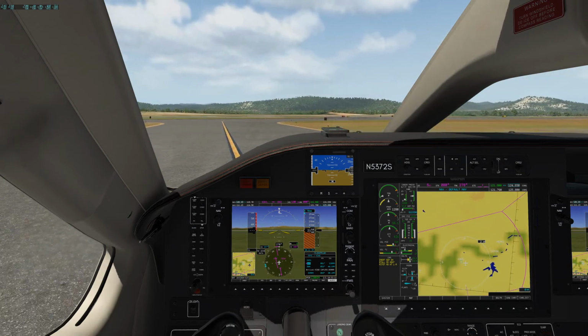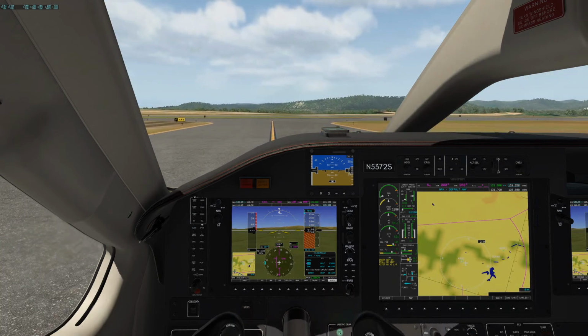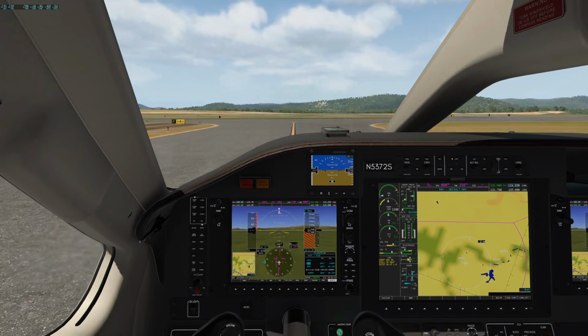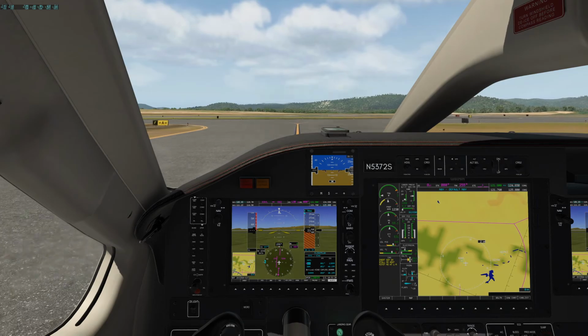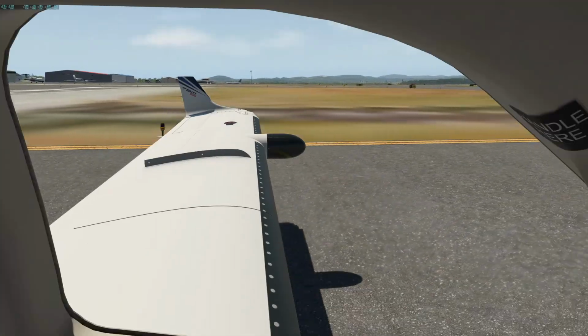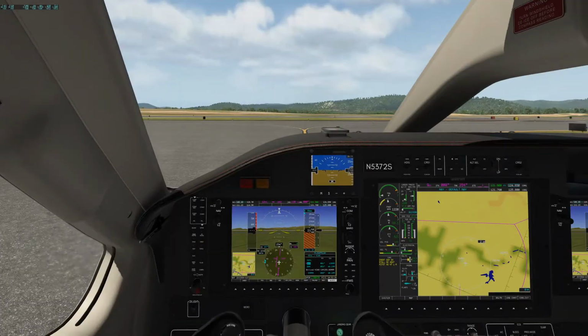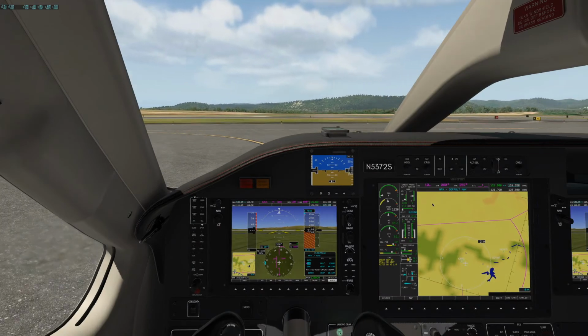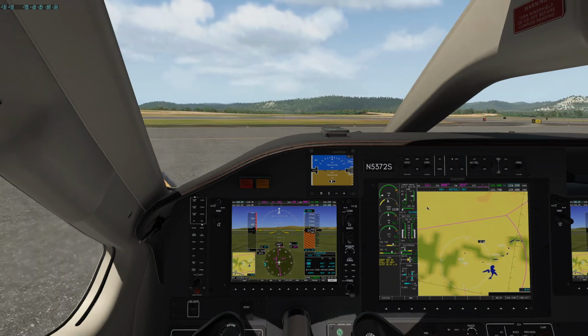So about an hour in flight. 1 hour. You know, as good as photoreal is, well, let me look down this way.